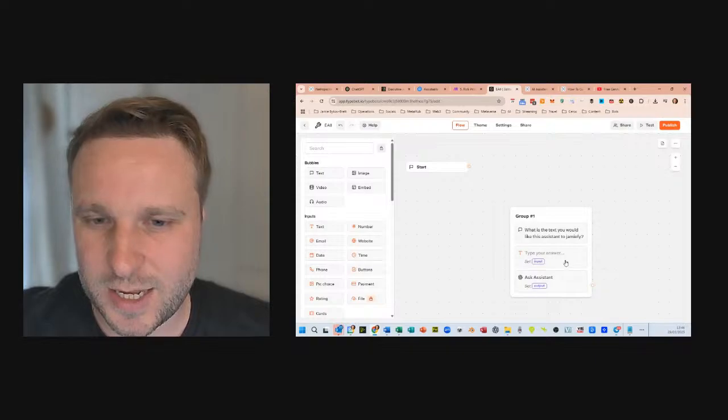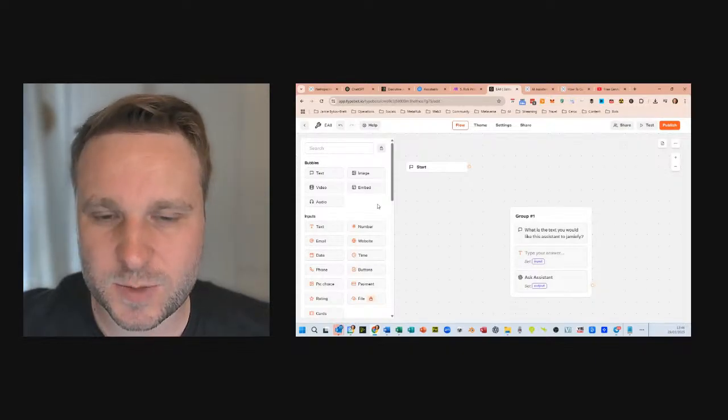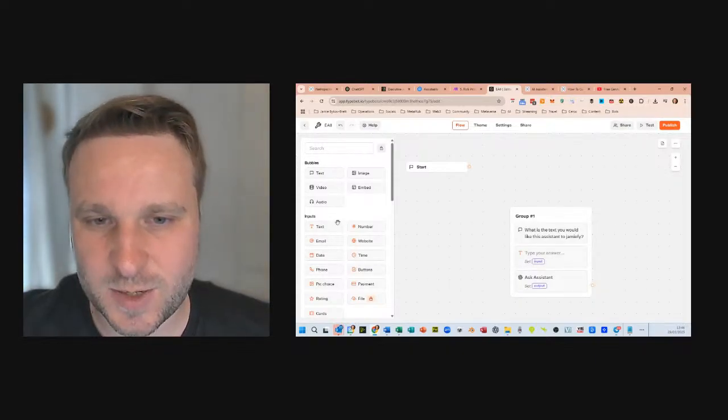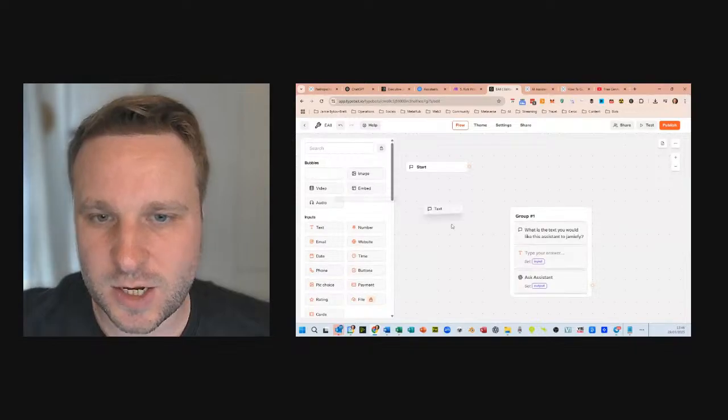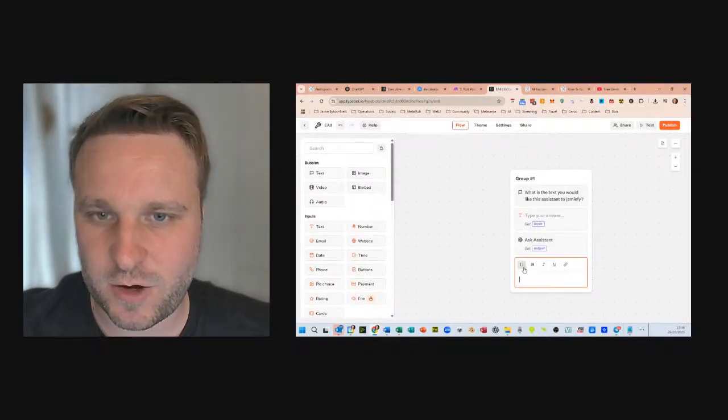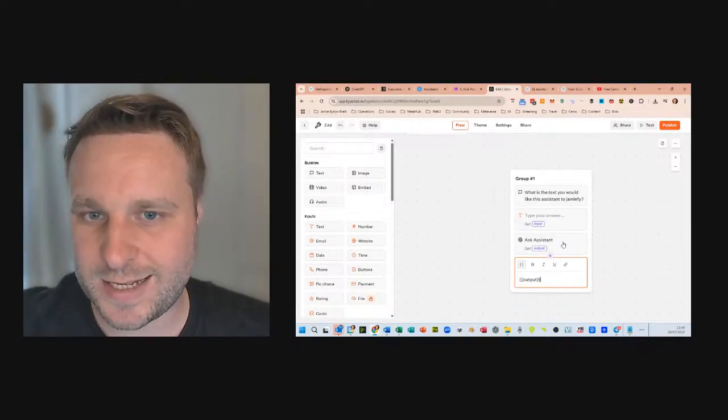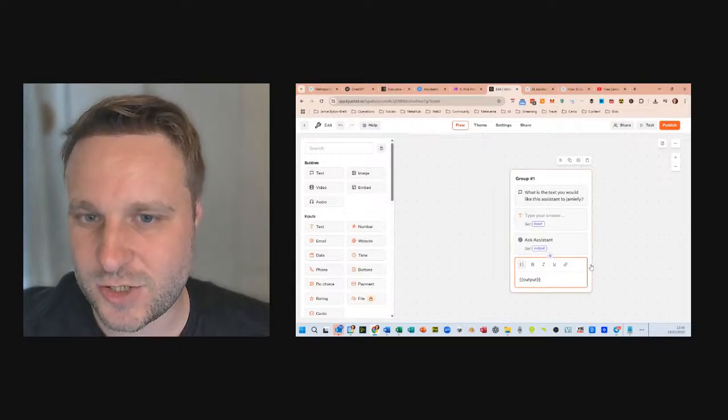So now the AI is going to do its bit. We've got the user doing their bit by inputting the response, but now what we need is that response to be able to come back to the user. So we need to add another text box, and in here we're just going to put the variable output. So whatever it's had from the OpenAI assistant, it should then communicate that back.